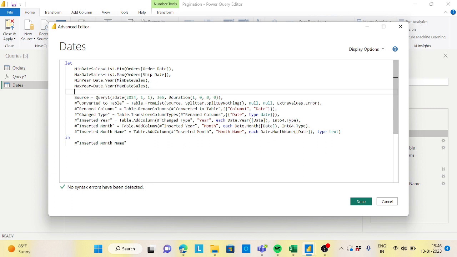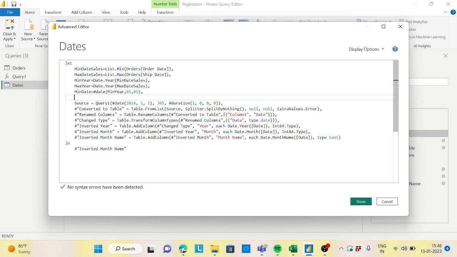Now I'll calculate the minimum date and the maximum date. Simple. So I say minimum date equals, I have a function, a converter which will convert into a date. First I will take the minimum year, whatever the minimum year I have, and the month will start at 1 and the date also will start at 1.